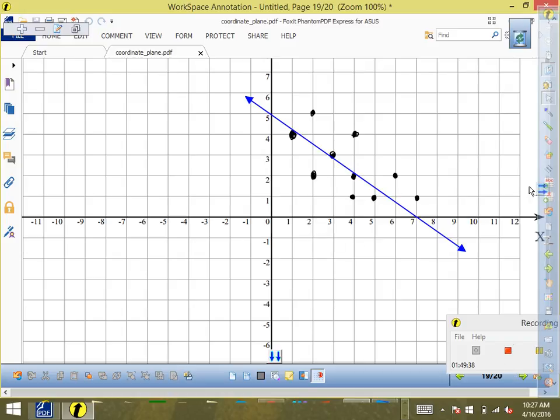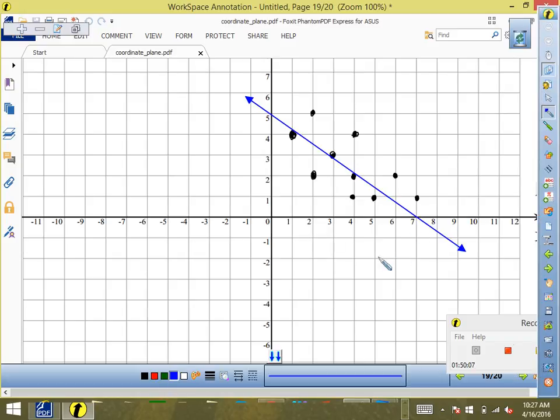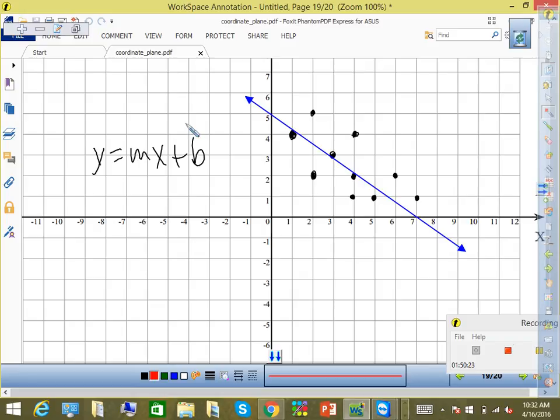Now that we have that line, now we can write our equation. Here we go. Let's write y equals mx plus b. Focus, please. Y equals mx plus b. So what is the first number that we need? We need our y-intercept. Where does it cross the y-axis? At positive 5, so this is plus 5. Bring down the y, bring down the equals, and the x. Now we need a slope.